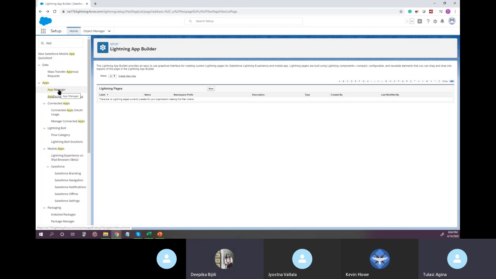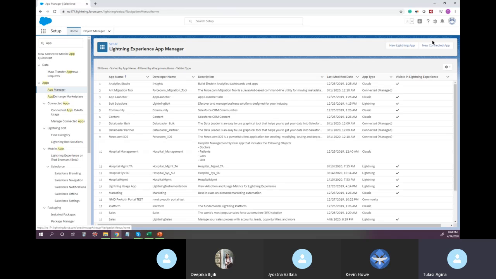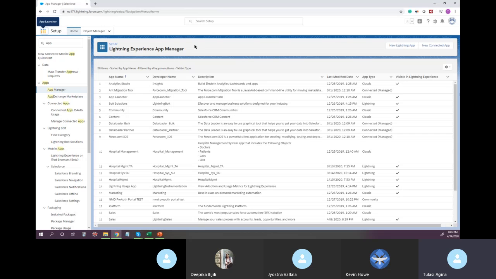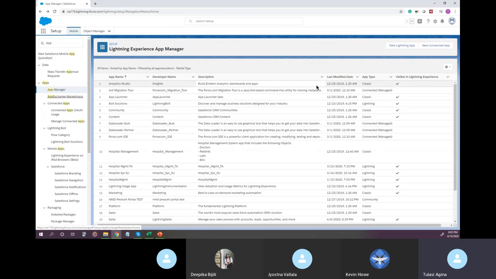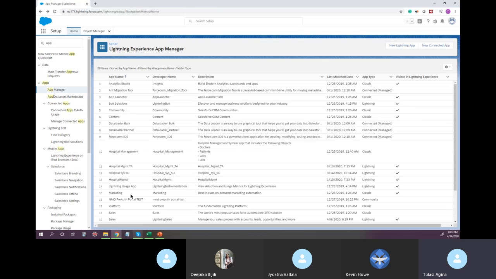and then I can go to my app manager, and I can create apps here. Generally, I think end users are not allowed to install apps. So this is a good place to go. I know there are a couple of places where you'll also find it, but let's go to the AppExchange for the time being. I don't know why this keeps switching out for me.